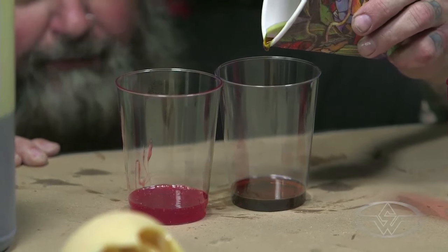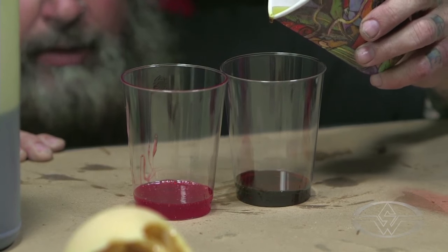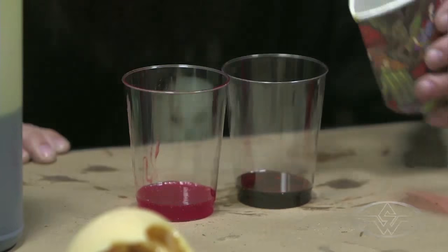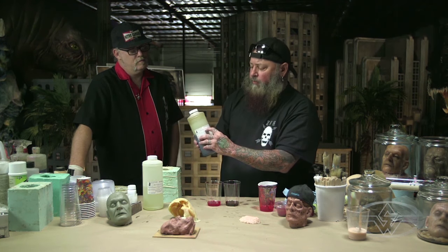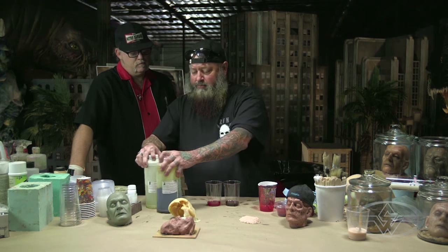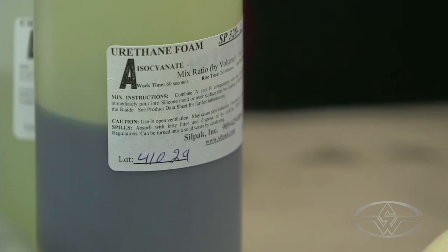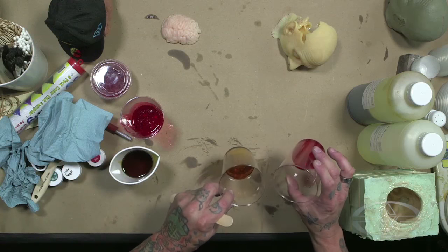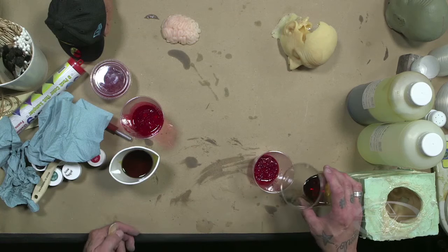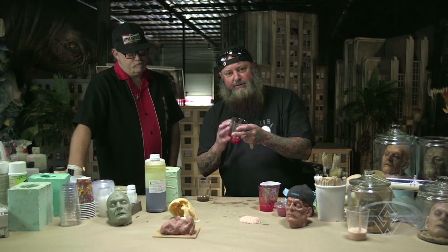So it's a one-to-one mixture? One-to-one by volume. Again, looks pretty good there. One little drop as usual. Yeah, double check. Mix ratio, 1:1 by volume. Okay, real important you read that stuff because there's some foams that are like 96 to 64 or whatever, and you gotta really stay on top of that. Challenge here is they're both kind of thick. This seems to be a little runnier, so we'll pour that one into the thick. So if we go this way, all the thick stuff's gonna stay in the cup.